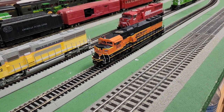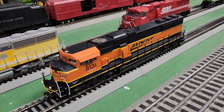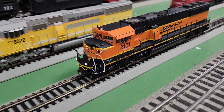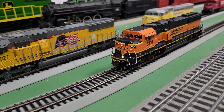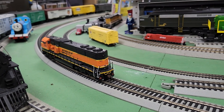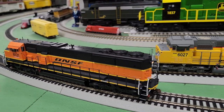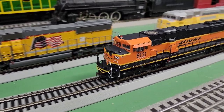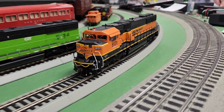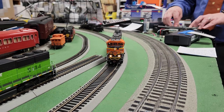So let's get the sounds going. Let's listen to the horn. The bell. Good. Away we go. This engine just struck oil and is going to Beverly Hills. All aboard.